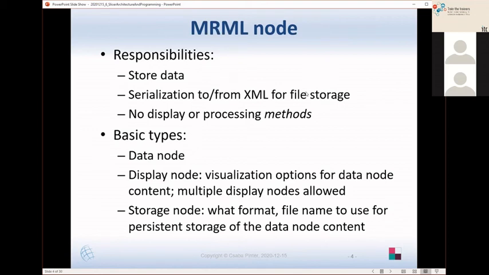Actually, there are storage nodes that tell how nodes are going to be written to disk, but let's not go into these depths yet. So the basic types are the data nodes, the display nodes, which hold visualization options, and, as I just said, the storage nodes that tell you how to write something to disk.